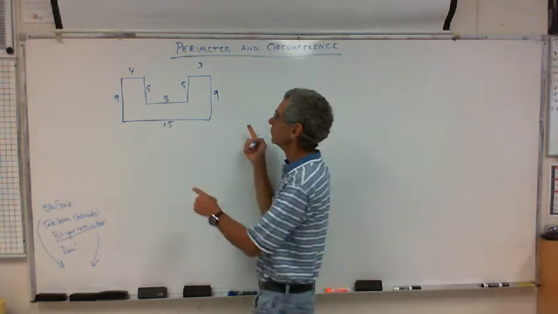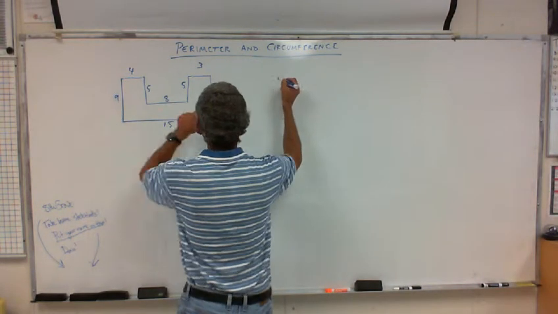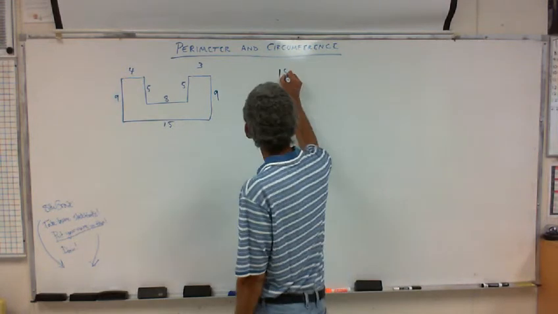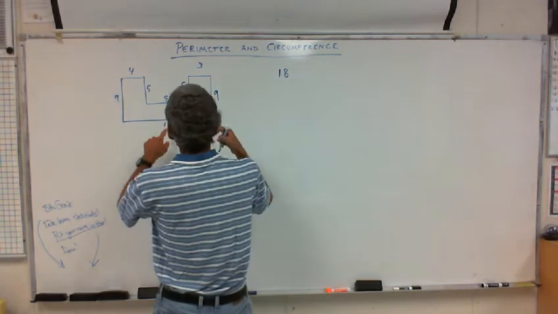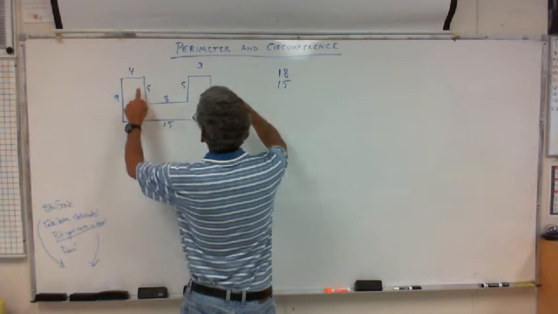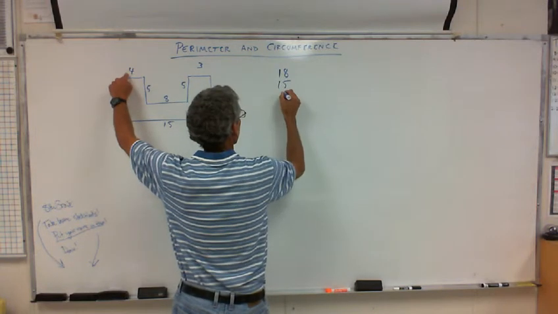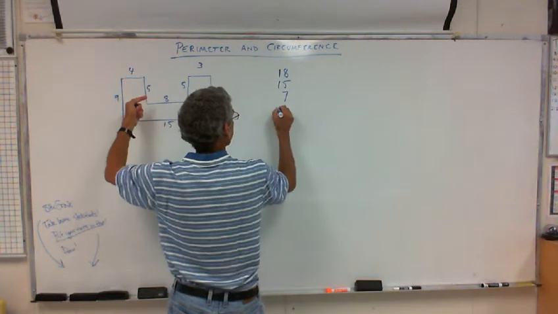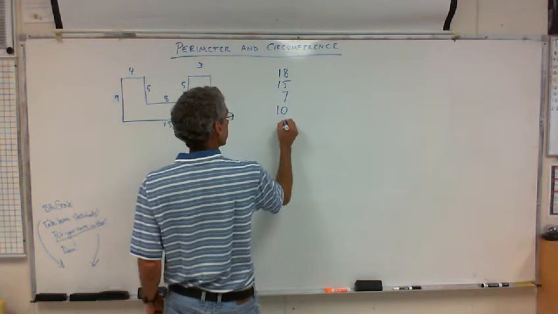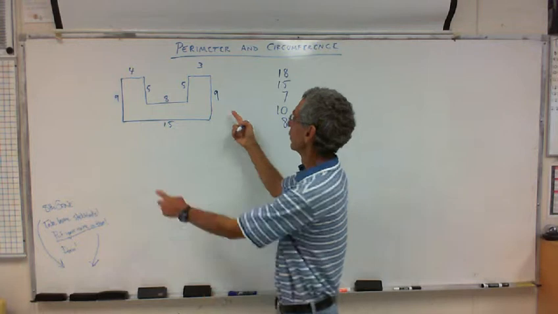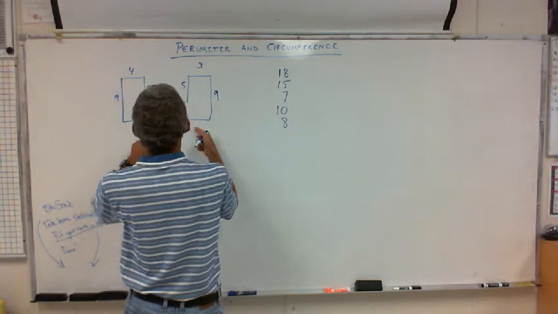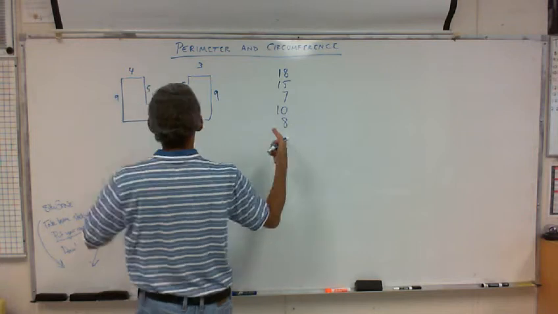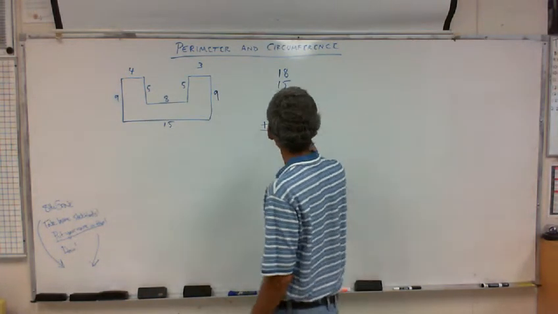So I would just add, right? What's 9 plus 9? That's always easy. 18, right? So there's that one, 18. And then I have 15, that's easy. And then I have 3 and 4, that's 7. Put those together. I have 5 and 5, that's 10. And then I have an 8. Did I get them all? I think so. I got the 9 and the 9, 18, the 15, the 3 and the 4, that's 7, the 5 and the 5, 10, and the 8. Yep. So now I just add them together.